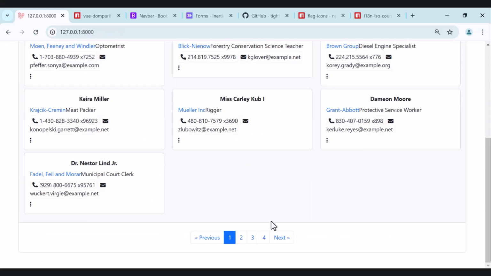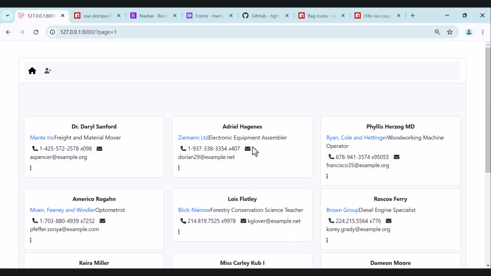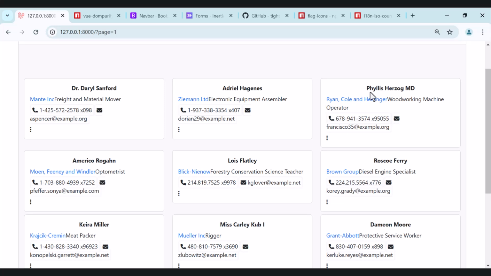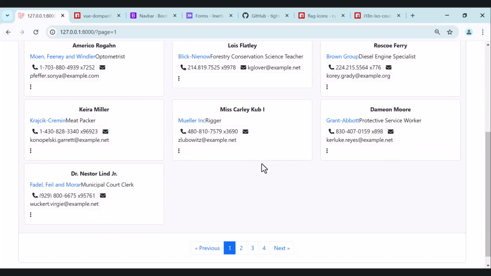So now we are redirected. Let's move here. As you can see, we have the same thing. So it's broken here, but in the other pages it's not. I don't know what happened to this. As you can see, the structure has been changed. Okay, so we will fix this problem later.